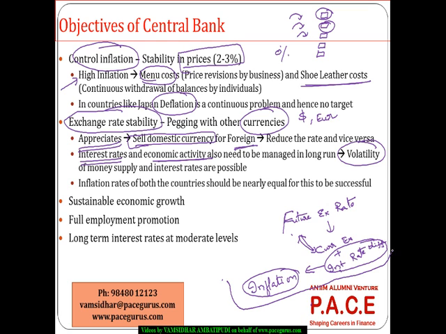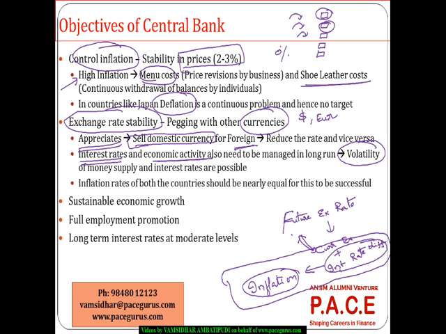The same logic goes with inflation. So the country is typically acting as per the interest rate and the inflation of the country against whose currency the current currency is pegged, rather than trying to create a policy which is purely based on domestic conditions. So unless the inflation rates and the interest rates of both the countries are the same, this cannot be successful. Otherwise, the exchange rate will keep fluctuating. But some central banks do target exchange rate stability as well.